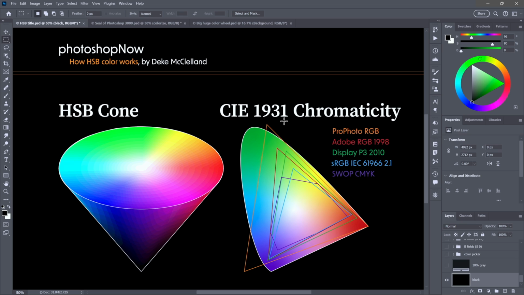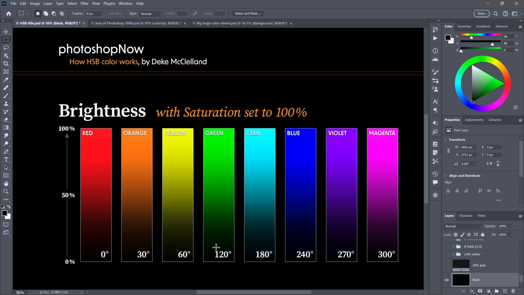Once we start throwing in other spaces, they would all be different, and they're all approximations, and they don't have luminance, whereas this guy's got everything. It's got all the color values, and it's got luminance represented in a single 3D graph that I've created for you. Again, patreon.com/Deke now. Forgot that part.